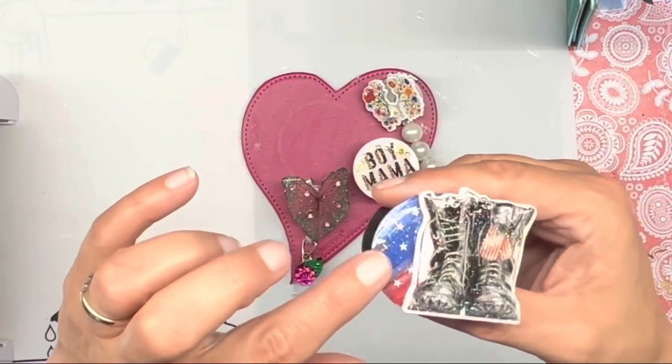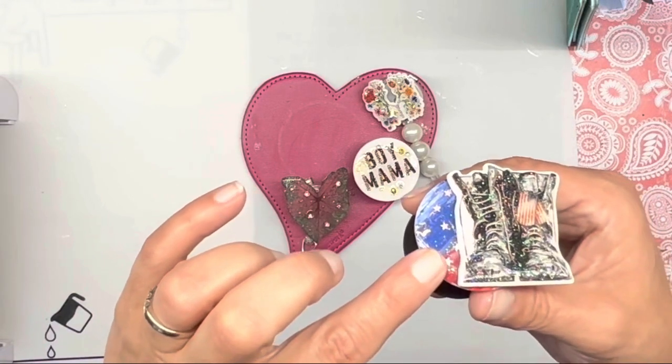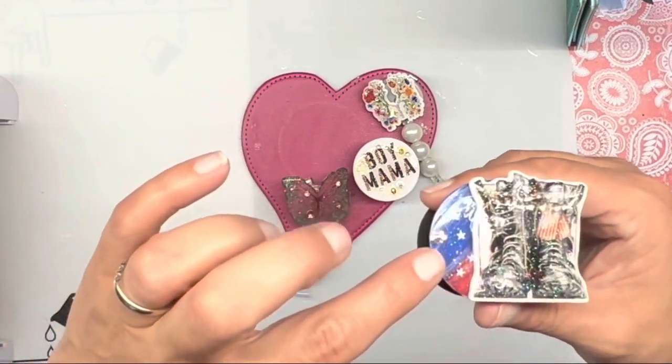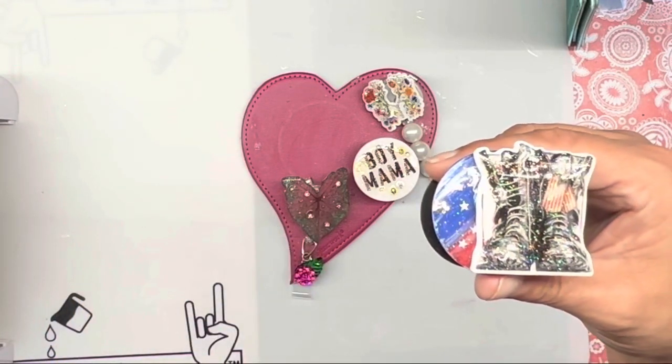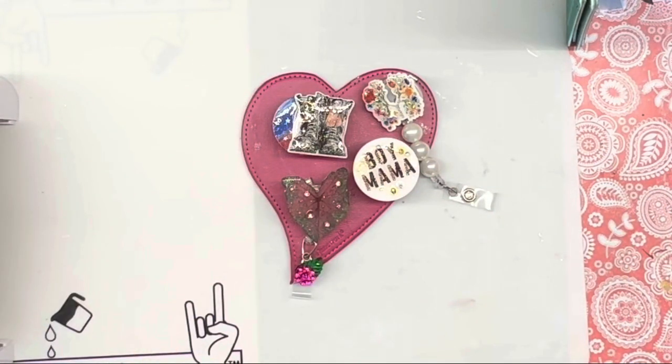Now this one, and you'll see it as I'm making it, would have been really cute by itself also. Of course, I wanted to put this on there to represent, but this would have been also really cute just on its own. So these are my badge reels and pop sockets for today. I hope that you like them, and just stay tuned and we'll make them together.